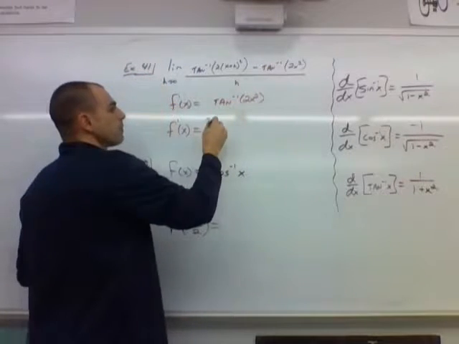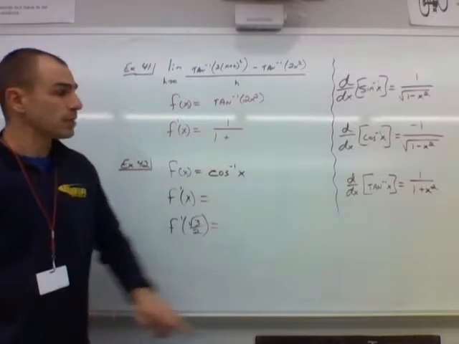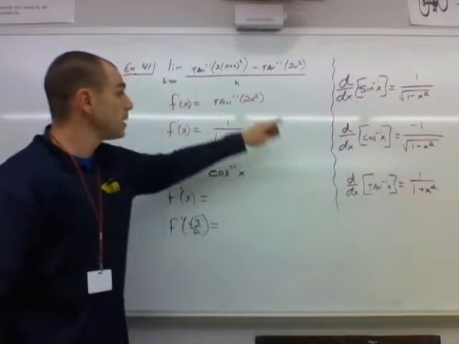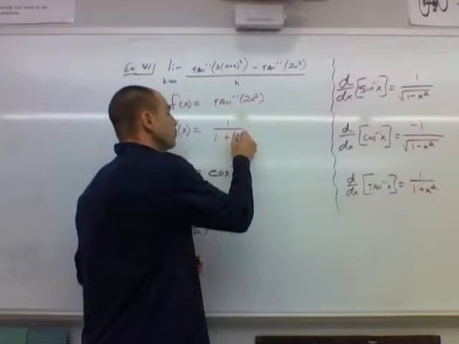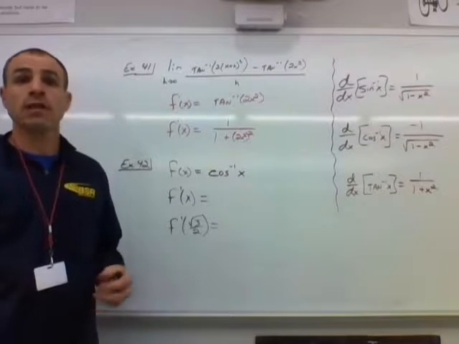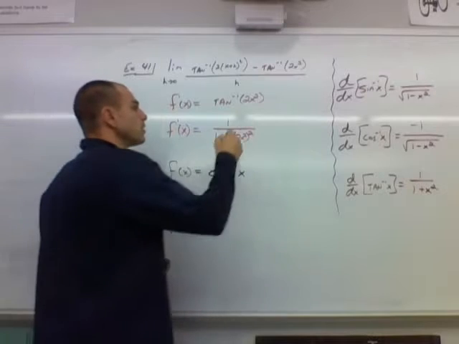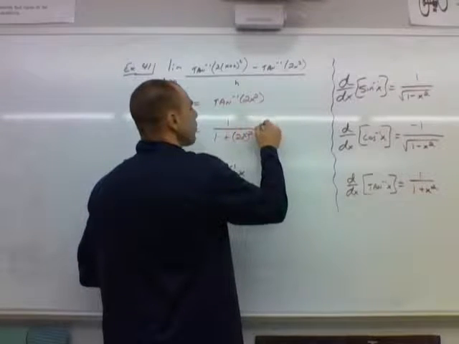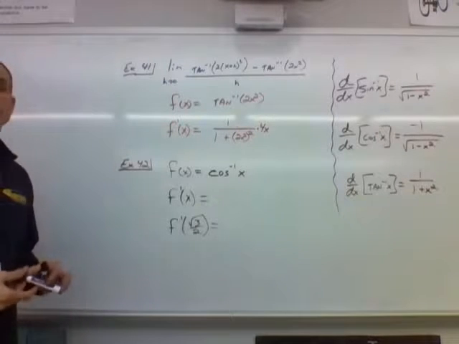When we derive the outer function, we have 1 over 1 plus, but it's not going to be x squared. It's going to be the inner function squared. We keep the inner function, so we're going to have 2x squared being squared. And then we multiply that by the derivative of the inner function. The derivative is going to be 4x, so multiplied by 4x right there. That's the derivative of 2x squared.